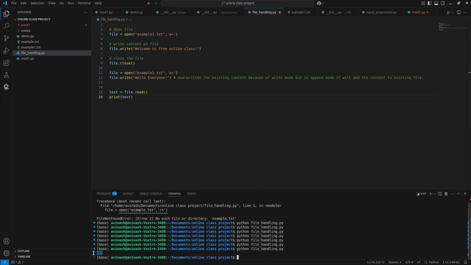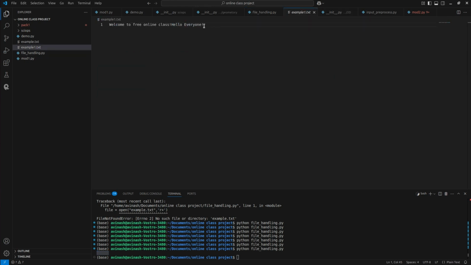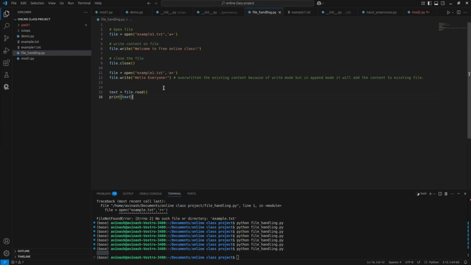I am seeing nothing here, right? Why? The reason is my current cursor is here, right? There's nothing after this.